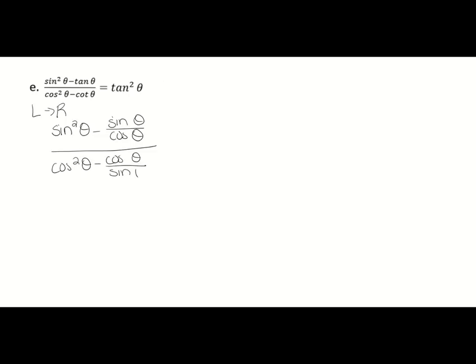So again, now I have a complex fraction. So I do the same process as I did in the previous problem. So this has a denominator of 1, this has a denominator of 1. So in terms of the top and the bottom, in the top I have a denominator of cosine, in the bottom I have a denominator of sine. So I'll take those and I'll multiply it to the numerator and I'll multiply it to the denominator. And I need to distribute it both times. Don't forget to distribute to both terms.